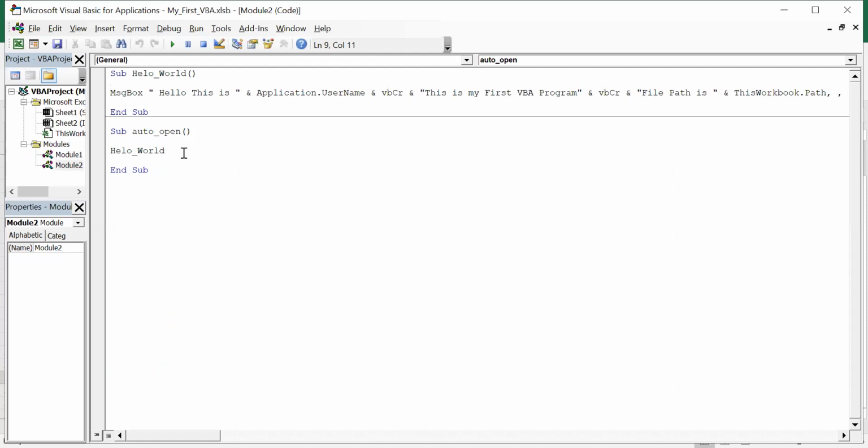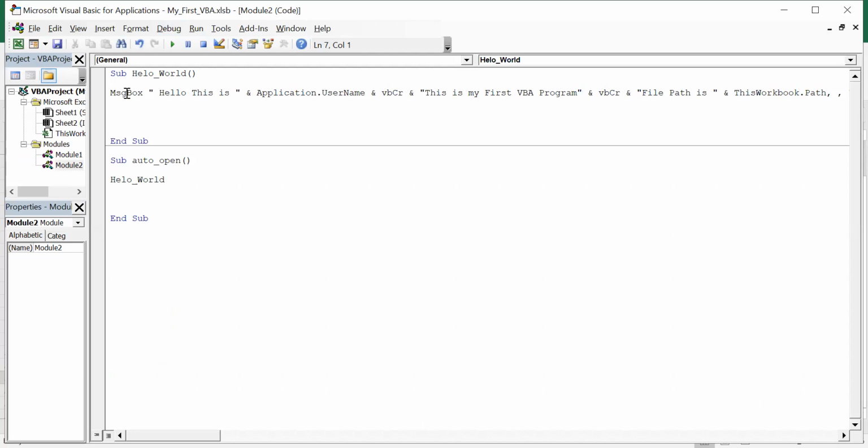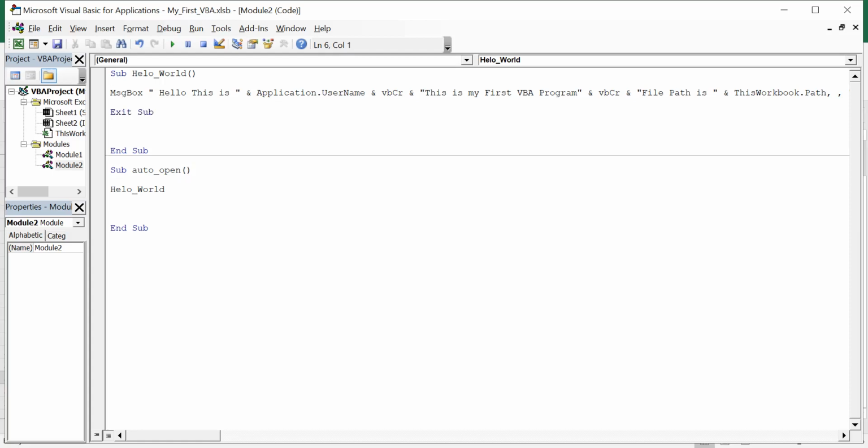If you are in the hello world macro, for example, Control K, and after this you type exit sub, and soon after exit sub you write, for example, test.